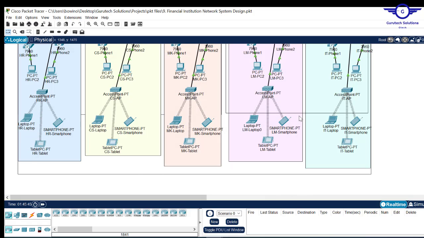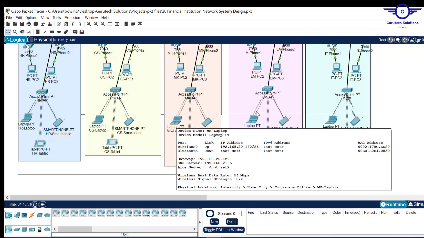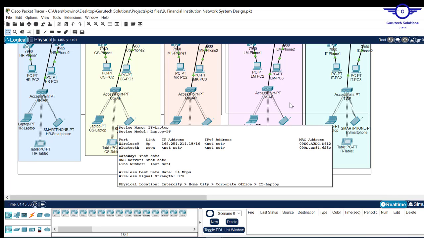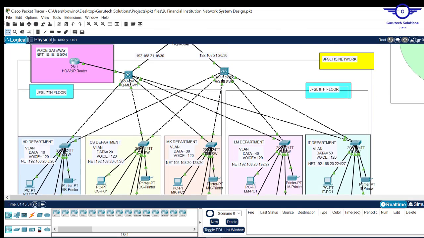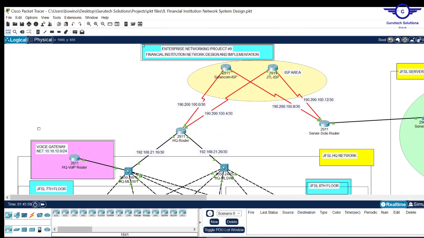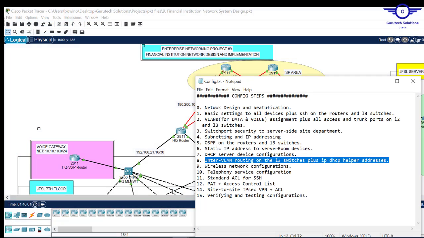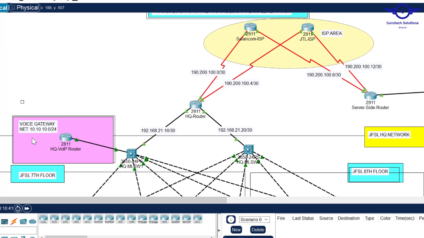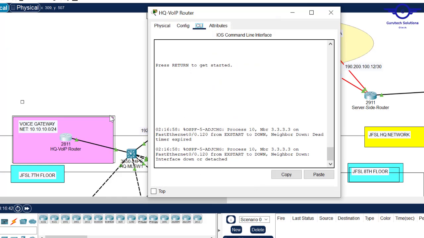Okay guys, so I managed to configure all the access points and connect them to every host device, and the host devices have picked IP addresses. So I believe we're done with that step. I'll check what the next step is and proceed with it. Telephony service, very important guys. We're going to configure telephony service on this router. So I'll click on this router here, as I have said.